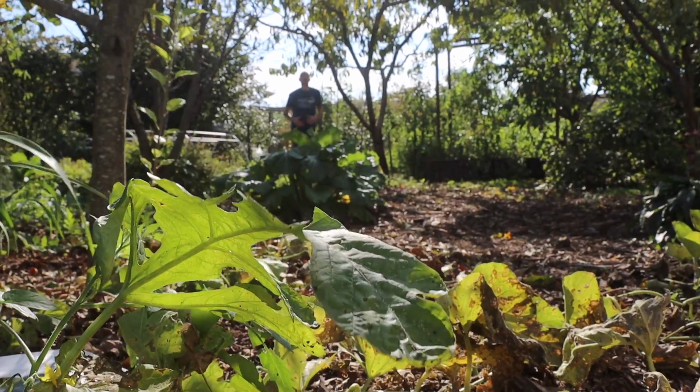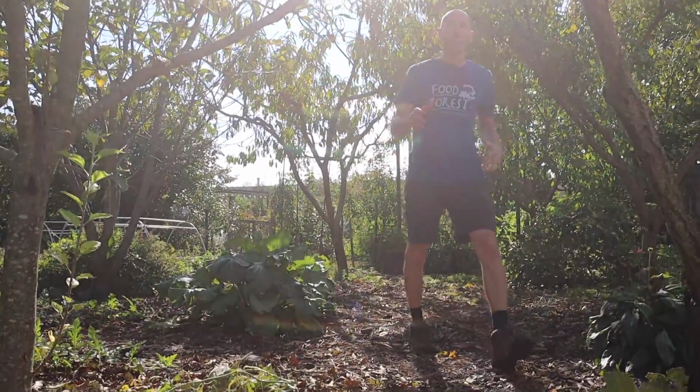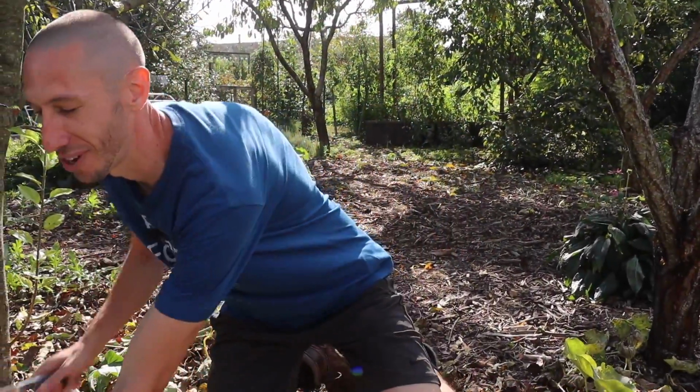Let's jump right into it by grabbing some fresh melons from the back corner of the garden here. And I love this time of year because we're able to get some of the late harvests from the summer stuff like the melons here, but we're also getting some of the fall harvests. So it's cool to be able to get both things. It's just a lot of fun. So it's an awesome time of year. Let's grab some of these melons right here.